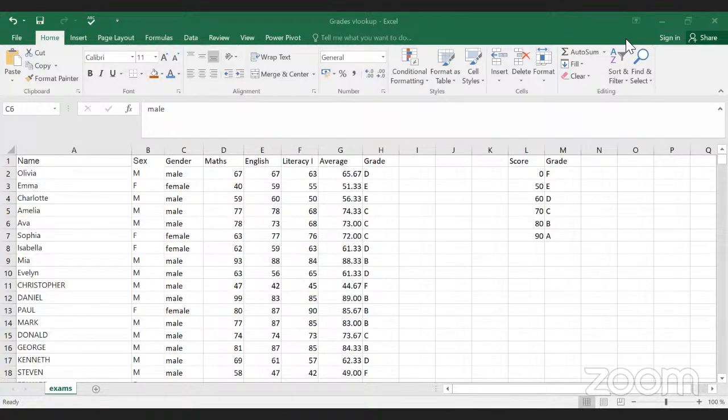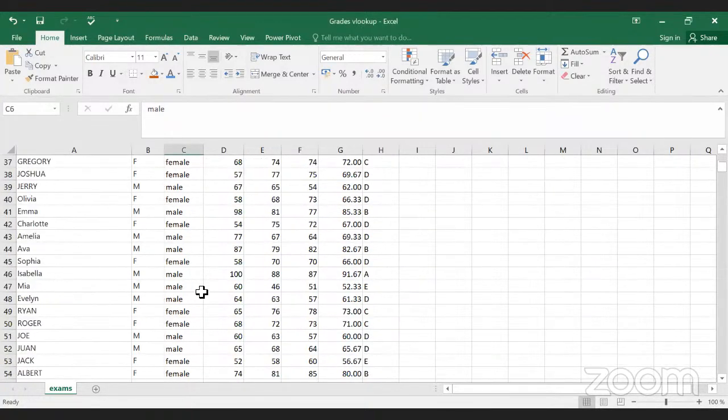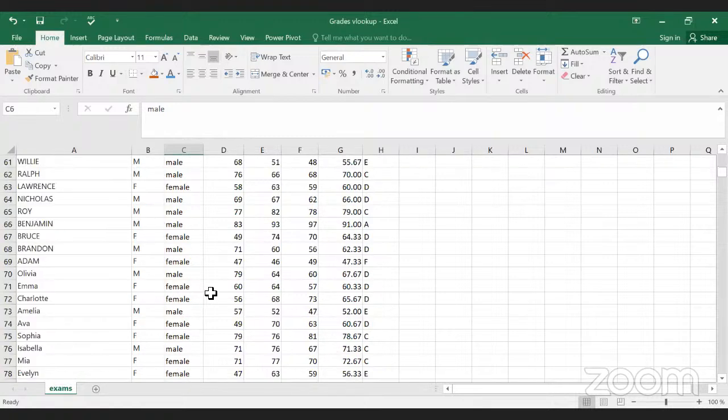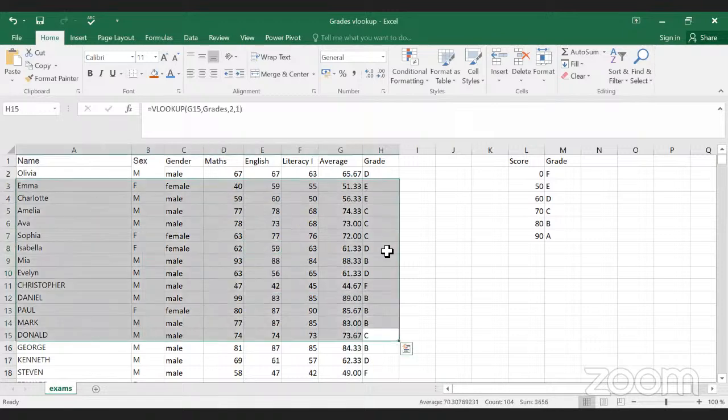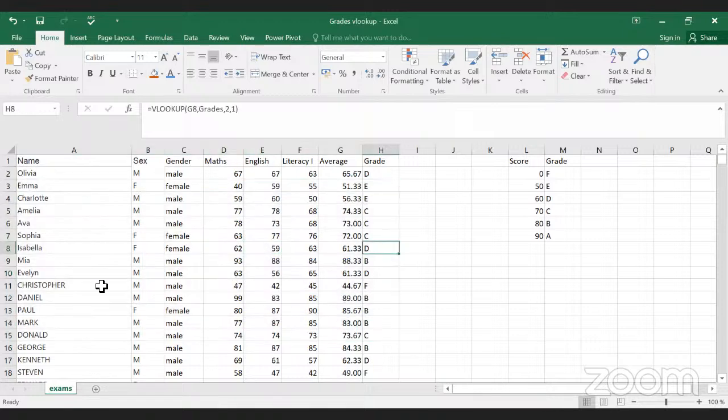So right here, we are having this data set, and we would like to do something with it and work with a VLookup function. Now, VLookup means vertical lookup in Excel, and it helps us always try to look up particular points of data and work with them in a given way.